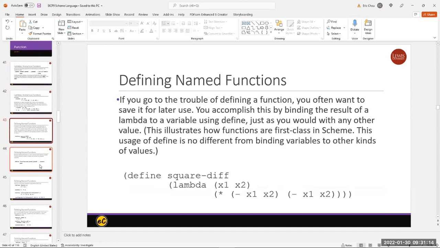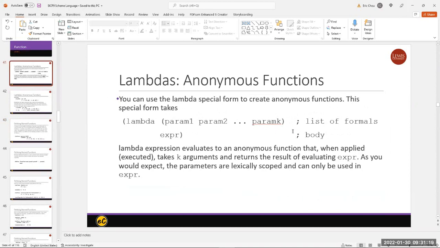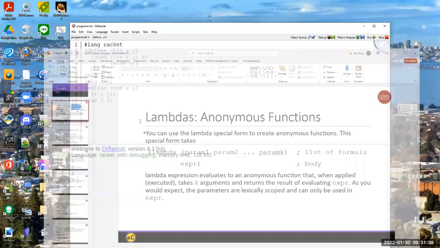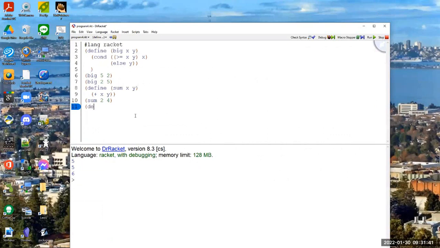Next, let's look at the lambda expression. A lambda expression is an expression that will evaluate and provide you some value. But a lambda expression by itself has lambda and a parameter list, and the value will be provided. So it is an expression that returns some value, but it's not a function, so you cannot use it for calling. Here let's define a function called sum with x and y, 2 values.